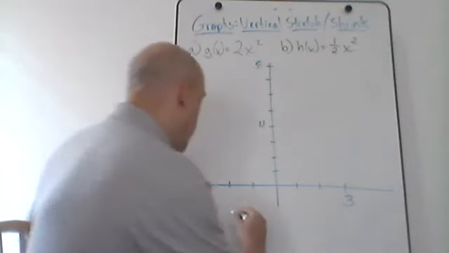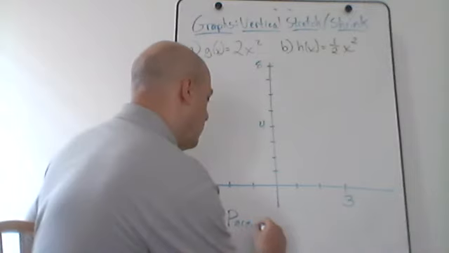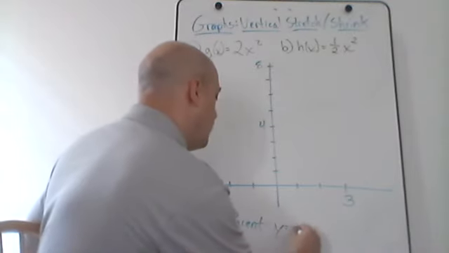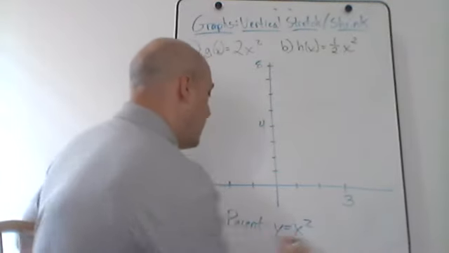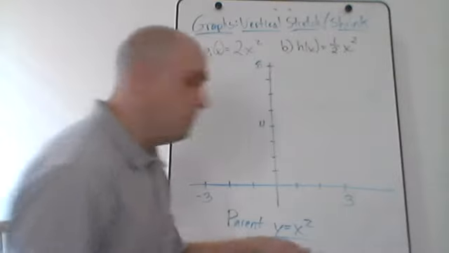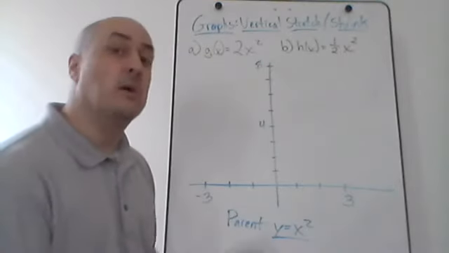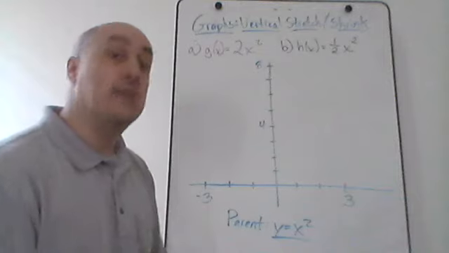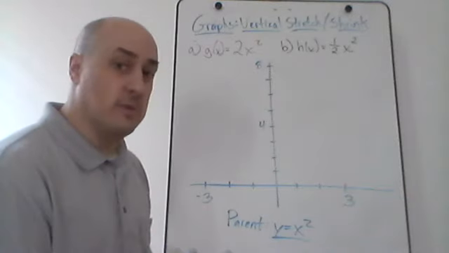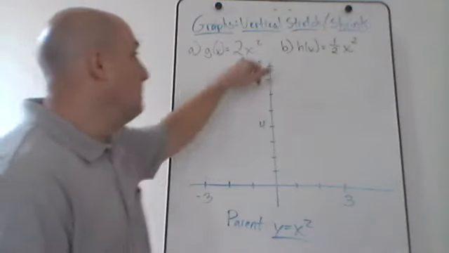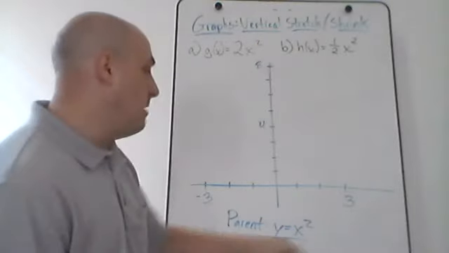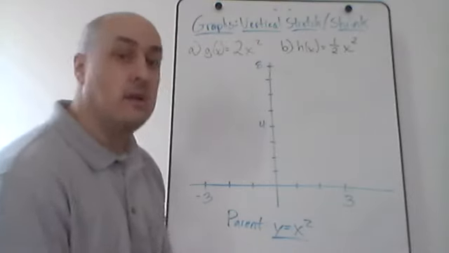All right, and like I've said before, I think earlier in this video, if you haven't seen the video that I did on parent functions, you should check that out because that tells you which parent functions you should know and also what the graphs of those look like and some of the key points on those graphs. So if you're not familiar with those, you should check those out. All right, so both of them involve an x squared, so my parent function is y equals x squared.